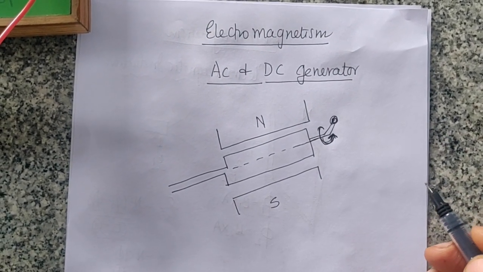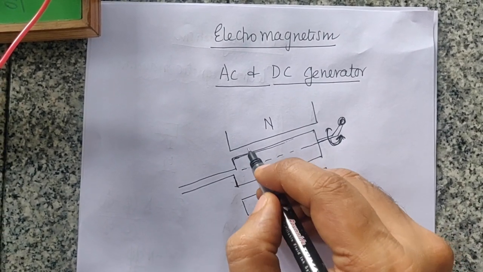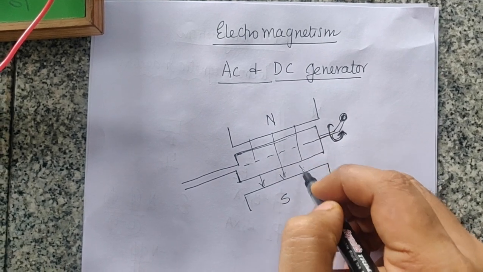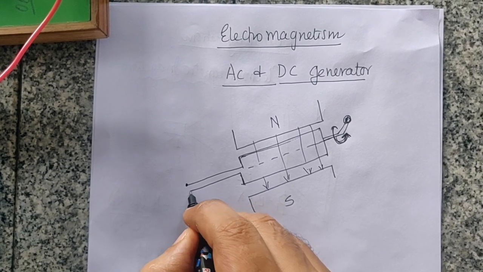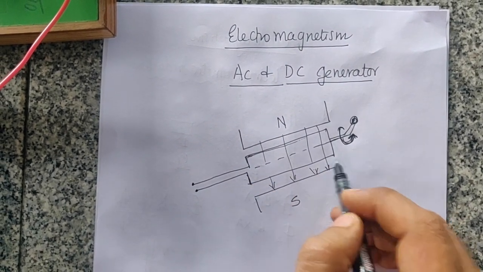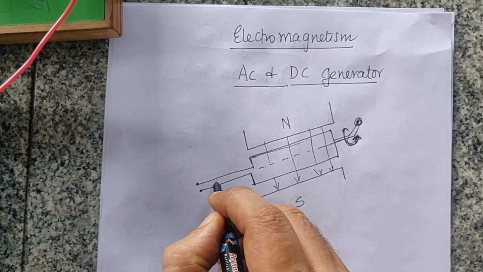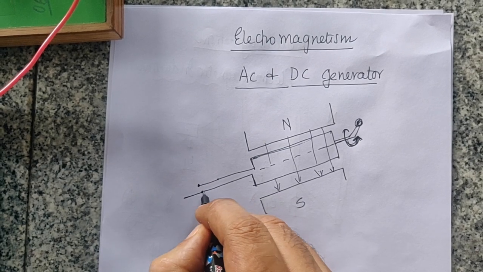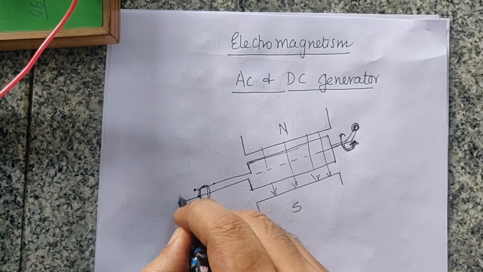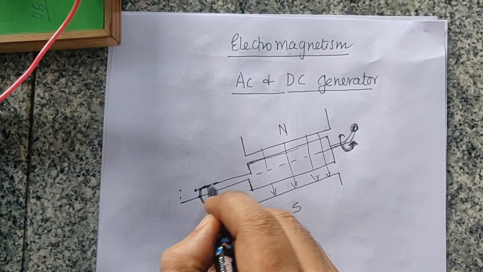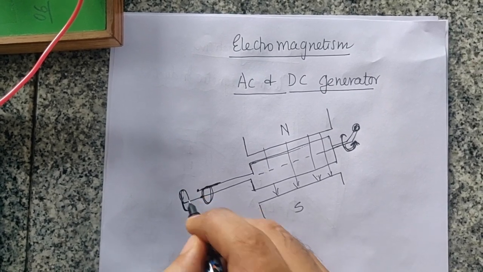and as it rotates, this coil here experiences a changing magnetic flux. So the magnetic flux keeps changing as this rotation happens, and due to that we get electric current produced in this coil. And to complete this diagram, we have the setup with something called slip rings. This is the first slip ring, connected to this wire, and then you have the second slip ring connected to the output to the second wire.